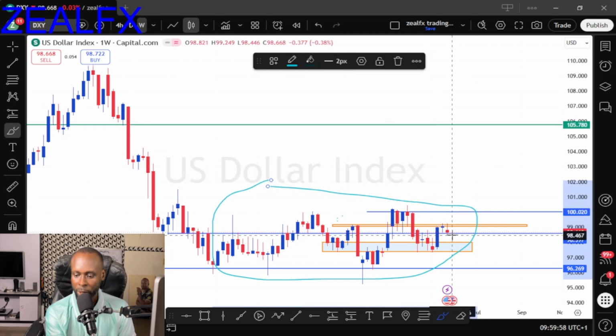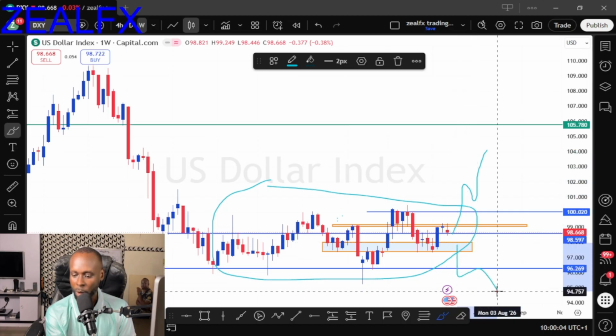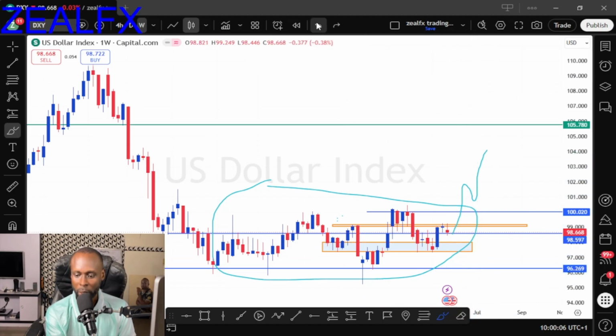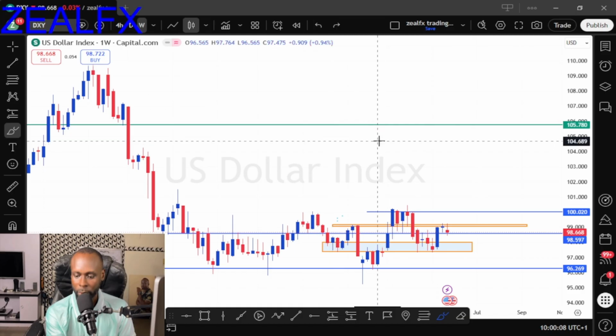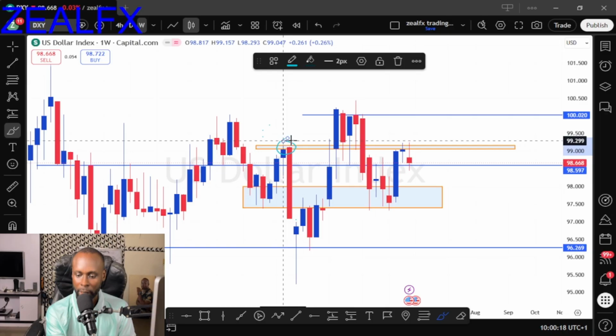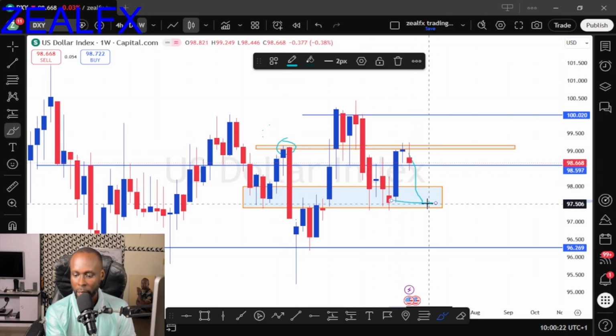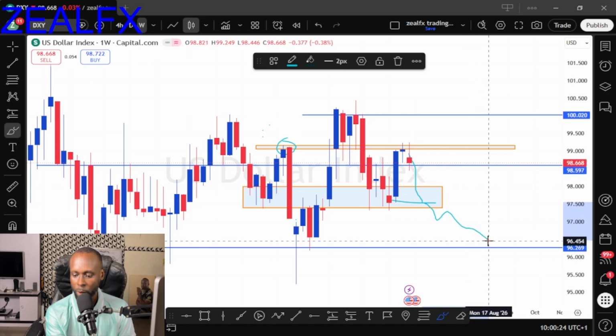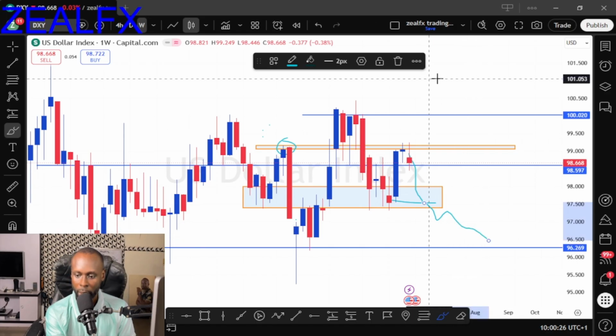For us to see a big move, we need the price to break above the major structure for us to see the big buy, then a break below for us to see the big sell. But what are we expecting from the DXY this week? We are expecting bearish momentum for the DXY this week. You can currently see that price rejected from this resistance level, which signifies we expect price to drop back to this support area, and a break of this support might trigger more sell for the DXY, which is the dollar index.